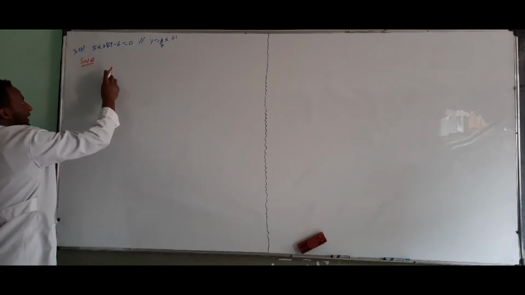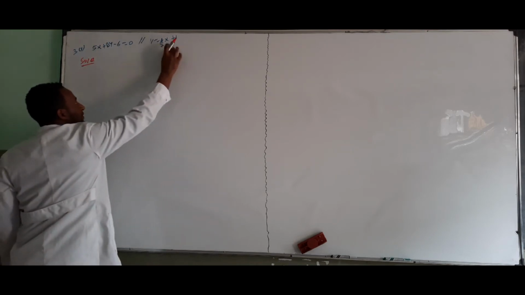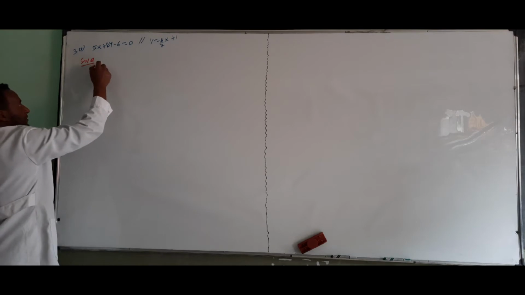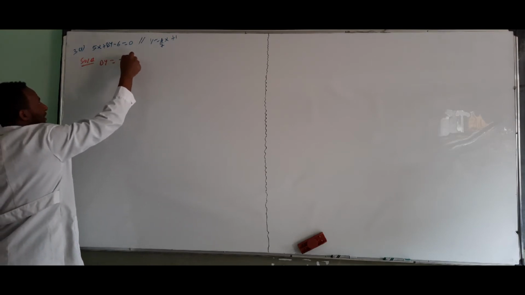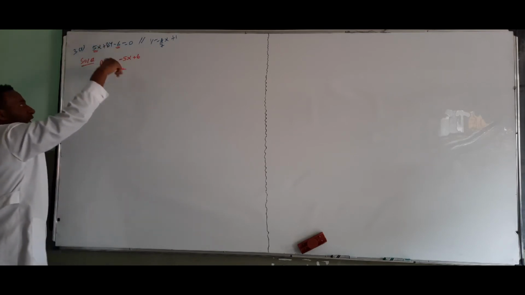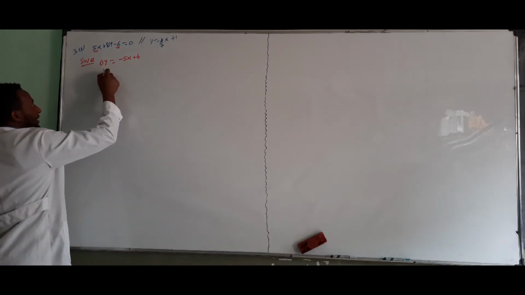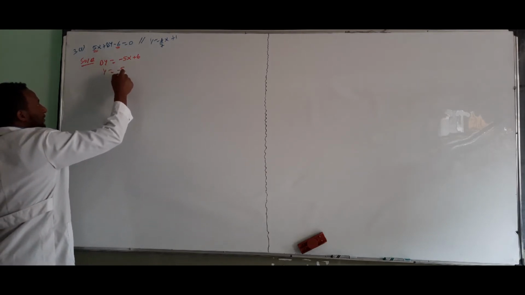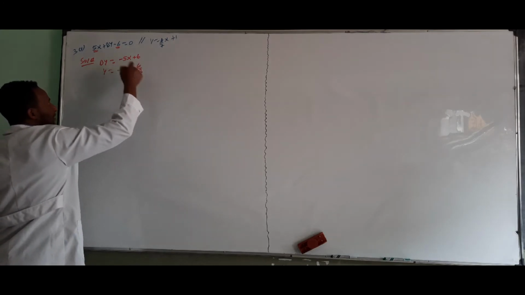We can write this general equation of line in this form. Then it becomes by is equal to minus 5x plus 6 when we move this term and this term to the right side of the equality. Then y is equal to negative 5 over b x plus 6 over b.